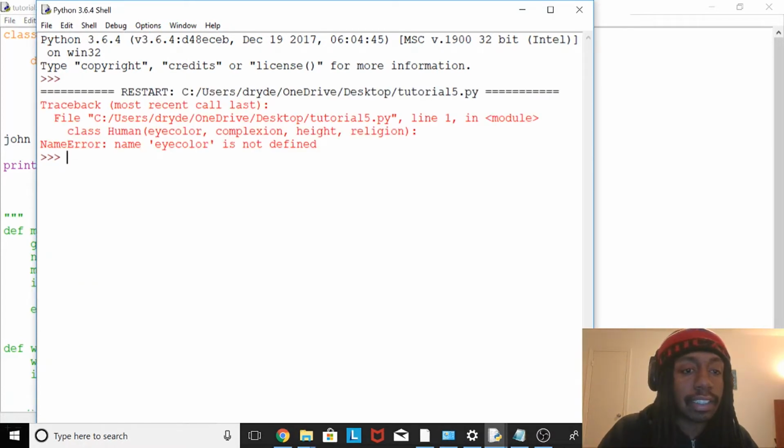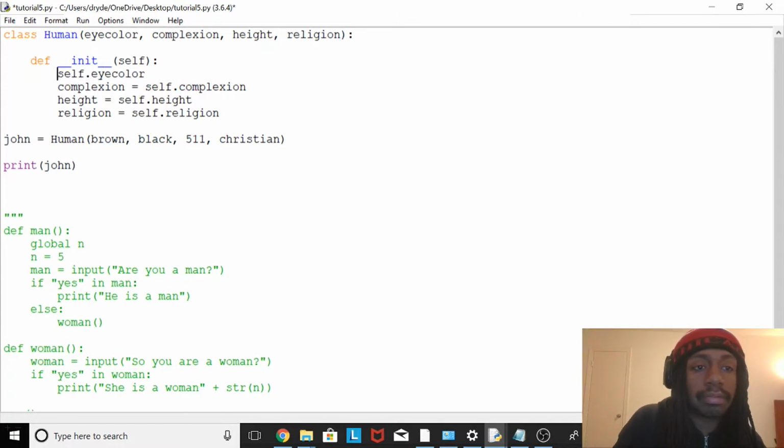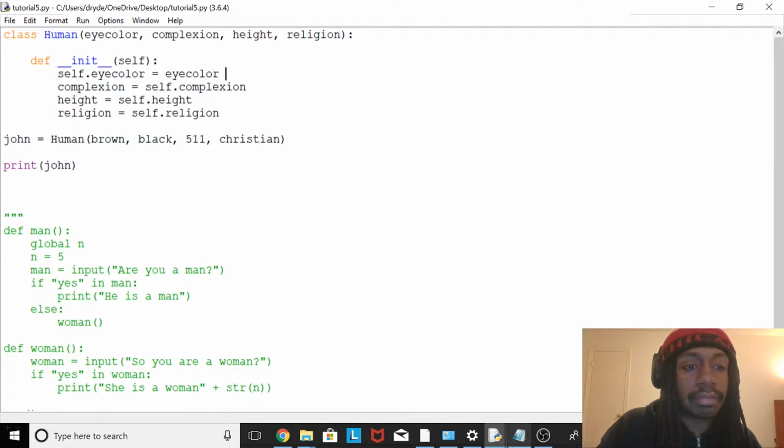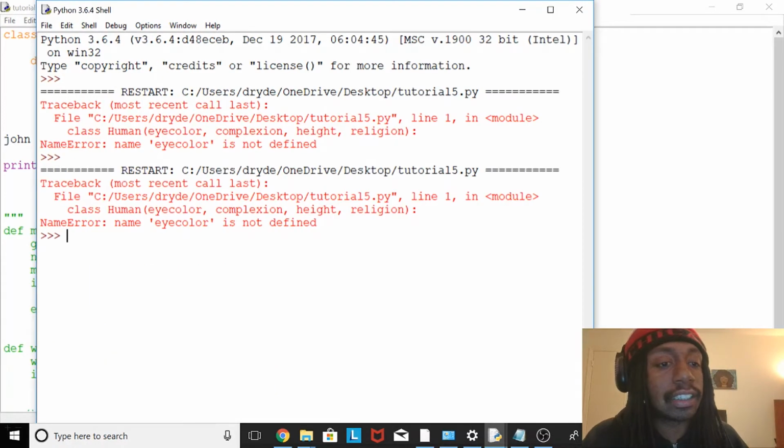Eye color is not defined. Oh, let me flip this around. Now I'm gonna run this just to make sure that it goes to the next one, and it does not.